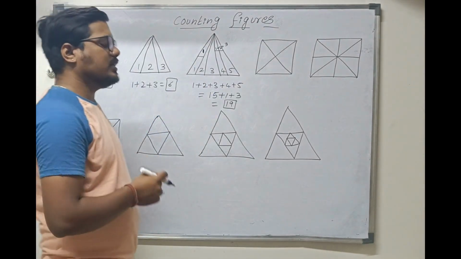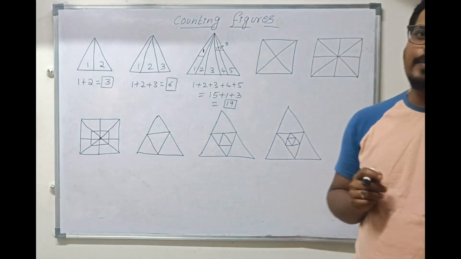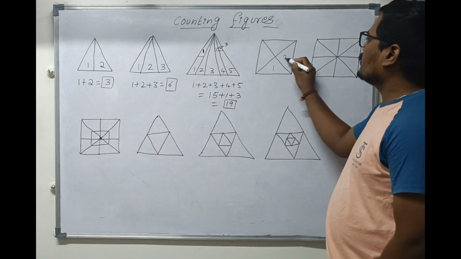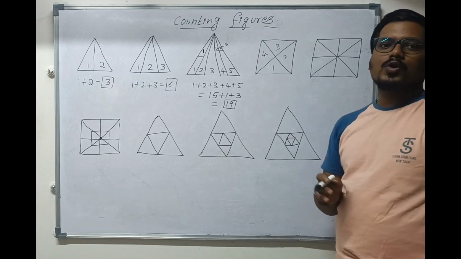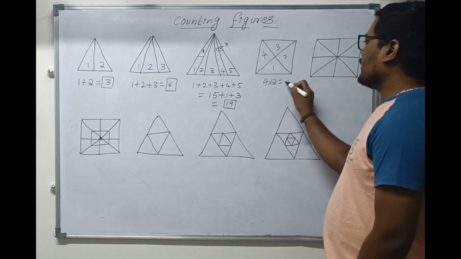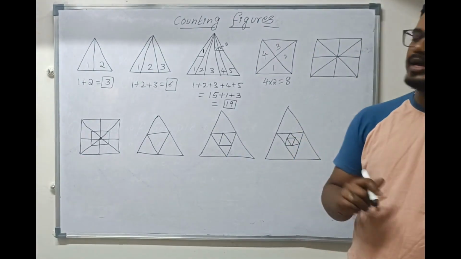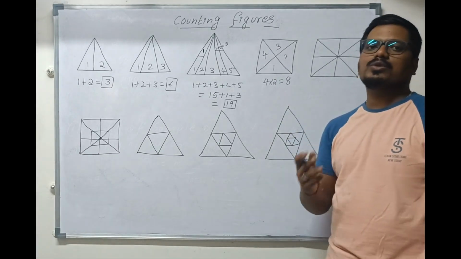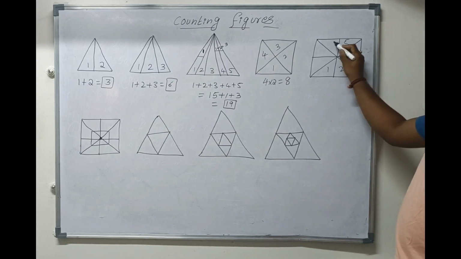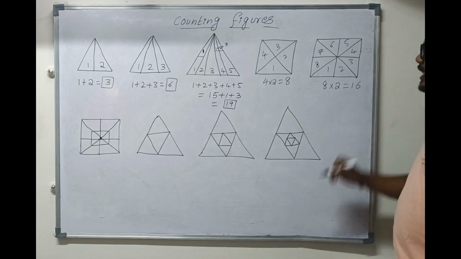Got it? Let us see the square based counting figures. Triangle based, you got some little idea. Am I right? Let us see the square based figures. Just number it 1, 2, 3, 4. So 4, you take twice, that will be the answer. 4 twos are 8. These are the shortcuts. Instead of sitting and counting in the exam how many triangles are there, you can use my shortcuts to solve it within 2-3 seconds. Similarly here 1, 2, 3, 4, 5, 6, 7, 8. 8 twos are 16 is the answer for that figure.